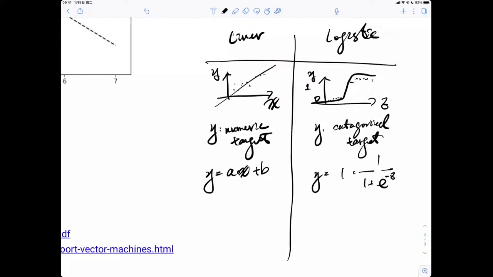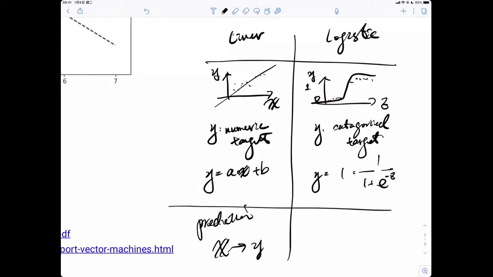So in the meantime, we can do what? We can do prediction, which means given x, I can predict y, no matter if it is a numeric target, so that we can use the regression to predict y by using input x. We still can use x to predict a class or a category, labeled by 1 or 0. If you input x features, and we use this Z shaped line to describe the relationship between x and y, we can predict y.